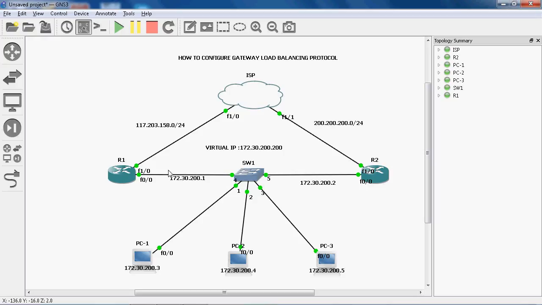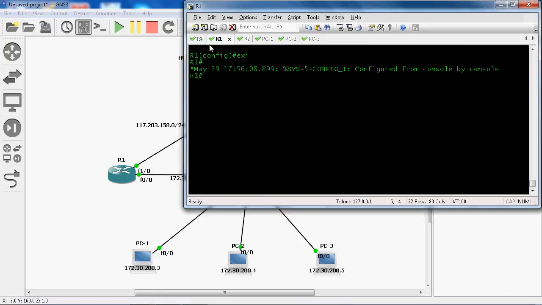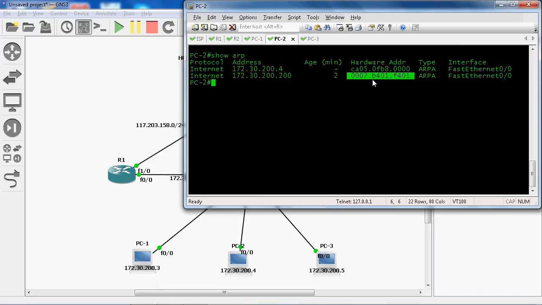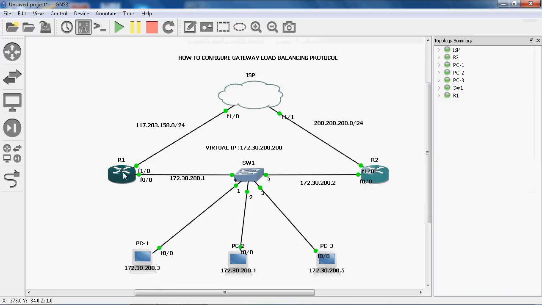So once the R1 router goes down, the R2 router takes the responsibility, and PC1, PC2 and PC3 can communicate to ISP. Here the R1 virtual MAC address is 0007.b401.f401. So once this R1 router FastEthernet 0/0 link goes down, both virtual MAC addresses, that of R1 and that of R2, take responsibility on the R2 router. So PC1, PC2 and PC3 can communicate to ISP through R2 router, but it sends the R1 virtual MAC address to PC1, and to PC2 and PC3 it sends their own virtual MAC address. Even though the router has failed and the link is down, its own virtual MAC address is sent to PC1 to communicate to ISP.